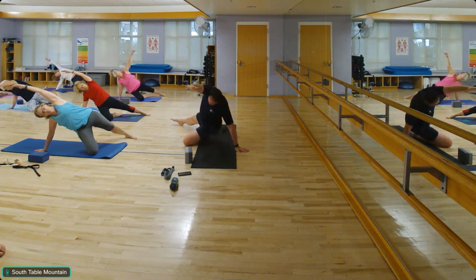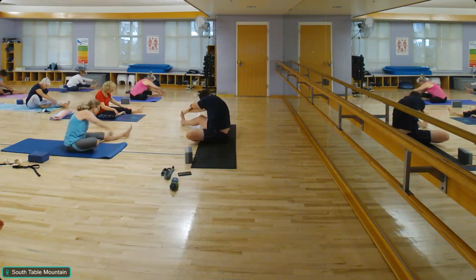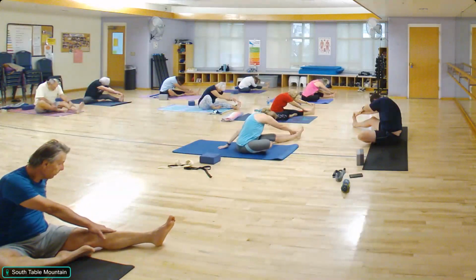Exhale, take a seat. Stretch towards your left toes. Always an option to use a strap.